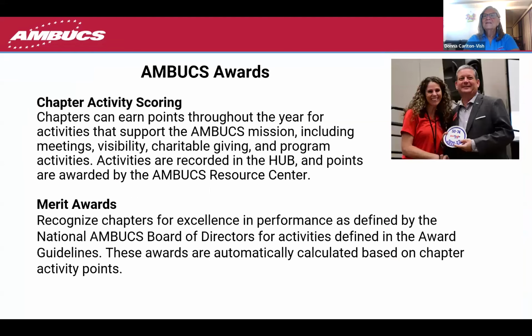All right, next, please. AMBUC's Awards. It goes into chapter activity scoring, which is on the hub. And of course, there's a lot more information about it. And then what is a merit award, and the guidelines tells them how to find the guidelines in the next slide, which we're not going to look at tonight.